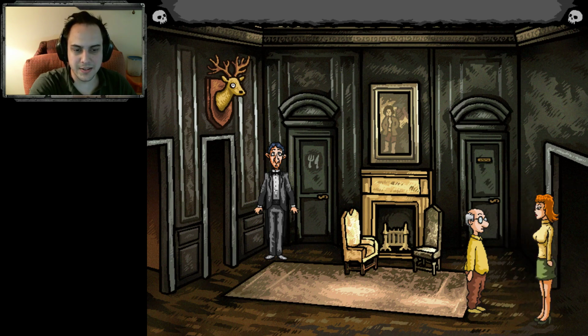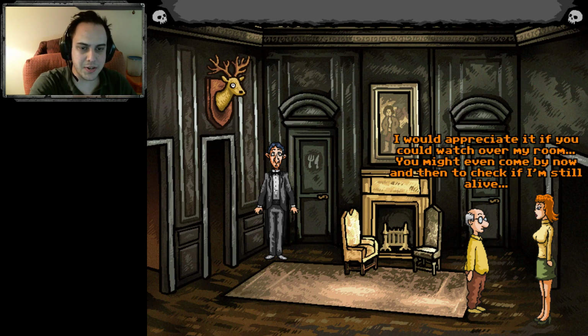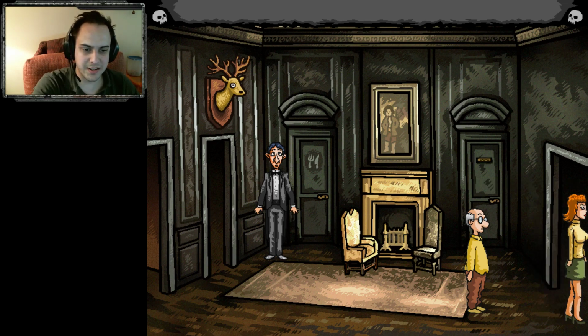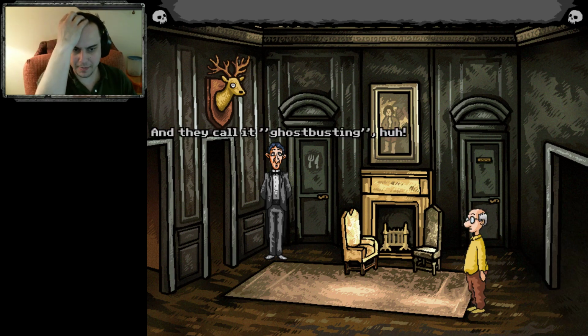Mr. Dowell? Yes? I feel much safer now that I know you're here, yet I still feel a bit scared. I would appreciate it if you could watch over my room. You might even come by now and then to check if I'm still alive. This guy gets more invitations to women's rooms than anybody I've ever met. Mine is room number 101. Okay. Dude, this guy is like super popular with the ladies. They call it ghost busting. Huh.